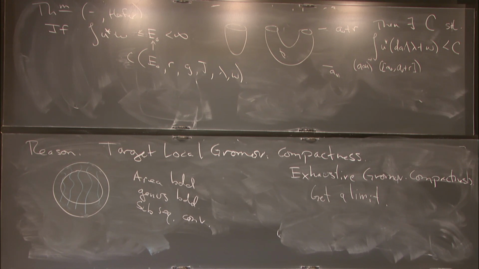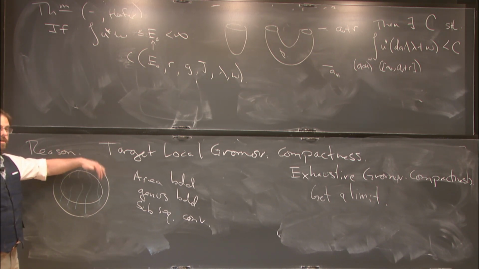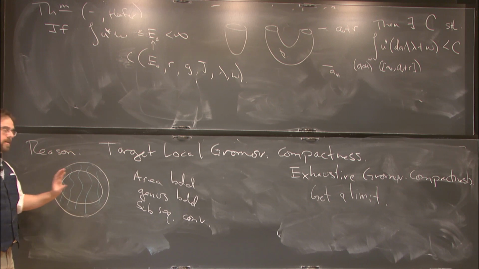From the map perspective, when you prove Gromov compactness, you say, okay, you can have bubbling, you do rescaling, and then you ask what happens if I have a sequence of curves with boundary, and the gradient blows up as you run to the boundary? Well, you say, I still have compactness if I just trim away a neighborhood of the boundary. But the neighborhood of the boundary there is in the domain of your curve, and the problem is that the image of that might be all over the place. And so the key idea that I brought to this was that you can trim in a neighborhood of the target boundary, and then a subsequence will converge in that case, right?